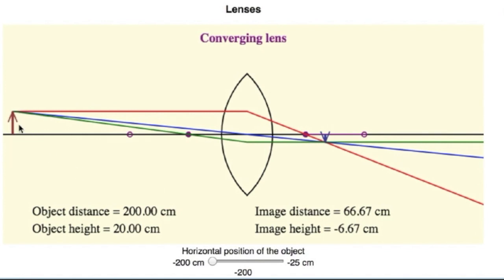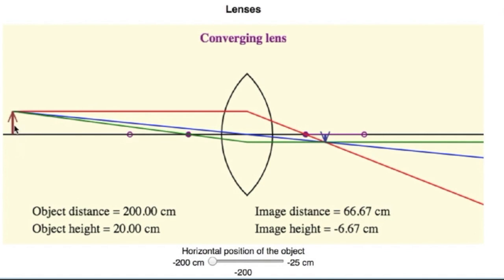On this side we've got the object. So this is the thing, the light is coming here and it's reflecting off this object. And then over here, this is where the image would form. So if we had a screen or something on this side, then we'd be able to see an image on that screen because of the light reflecting off the object, going through the lens, focusing at a point, and we would see an image.